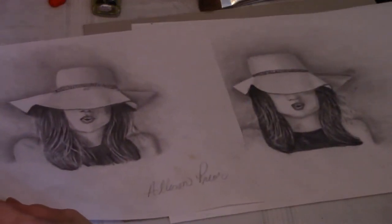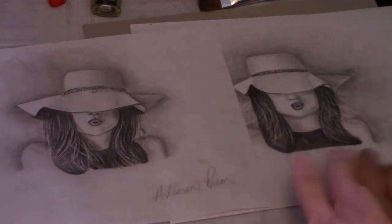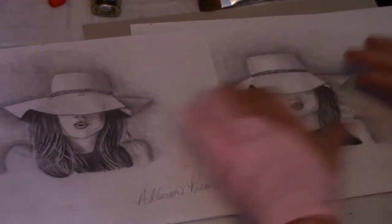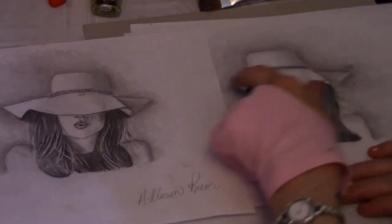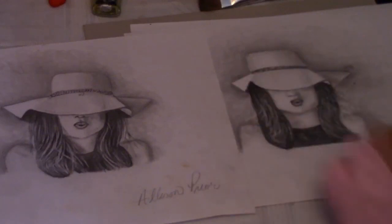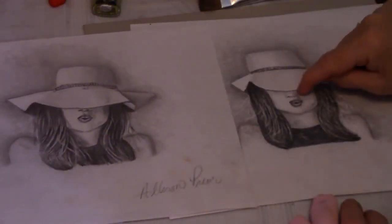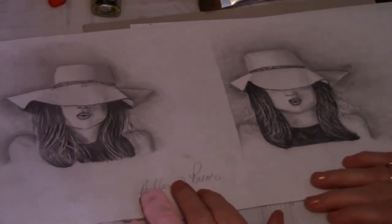And so you can see it's similar. It's not exactly the same, and there's some things that are a little bit different, but it's pretty similar. It's not bad. The hat probably didn't come out as it should have; I should have put it a bit wider on that side. That wouldn't be hard to fix. All that needs is to come out a bit more, that's not a big deal. Her nose came down a little further down, right? But hopefully this helped you.